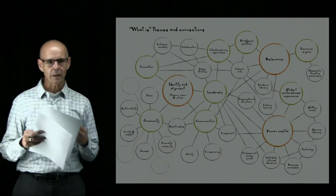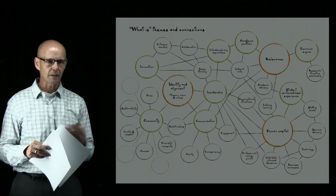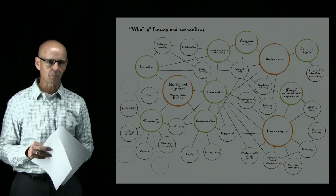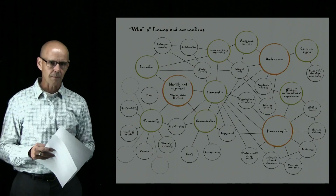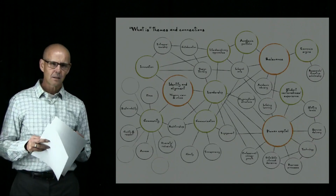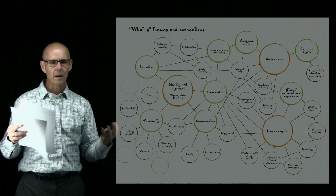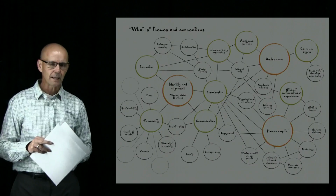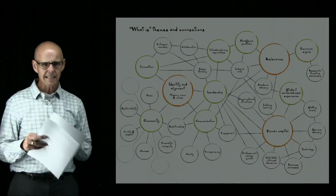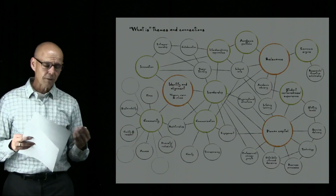So the next step then was probably about a month-long phase of getting creative and ideating. How would we go about addressing some of the issues that arose in these themes? And so in the end of that process, we came up with a set of 11 what-if scenarios that we wanted to test. We wanted to go back to the community, to the campus, and to all of the people that we'd engaged previously and test our ideas to see how they played with them. We had to figure out how to do that.